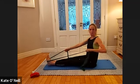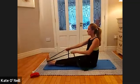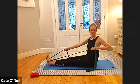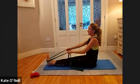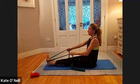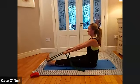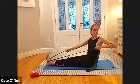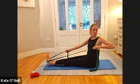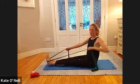So we're going to exhale to pull on that band to the left side of the room, rotating and looking over that left shoulder. Back to center, inhale, look forward, exhale, reach back. Inhale, exhale. Good. Staying on this left side, please. That other arm straight. 2 to go. Like a bow and arrow. Okay, last one. And back to center.